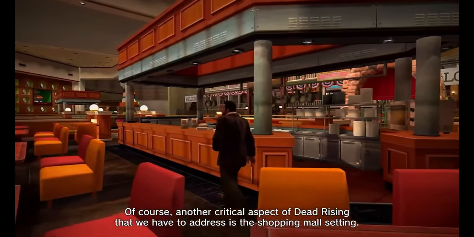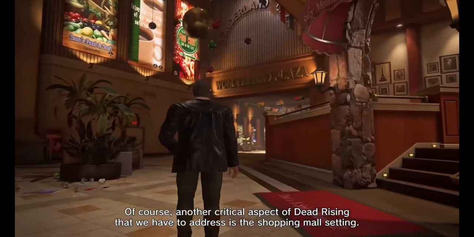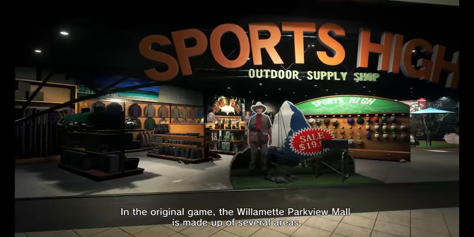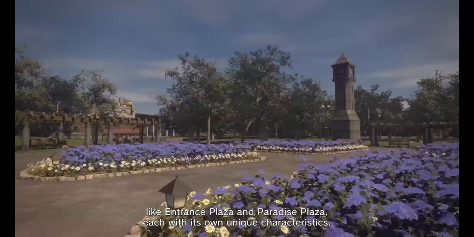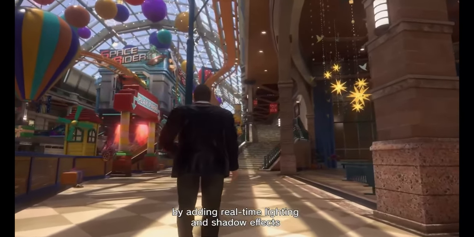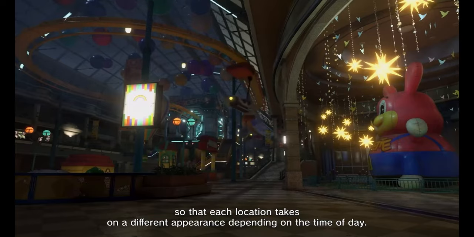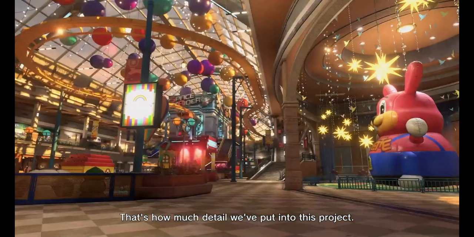A critical aspect of Dead Rising that we have to address is the shopping mall setting. In the original game, the Willamette Parkview Mall is made up of several areas, like Entrance Plaza and Paradise Plaza, each with its own unique characteristics. With real-time lighting and shadow effects, each location takes on a different appearance, depending on the time of day. That's how much detail we've put into this project.